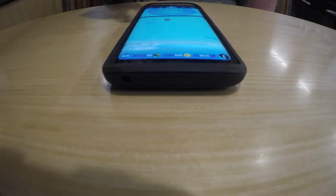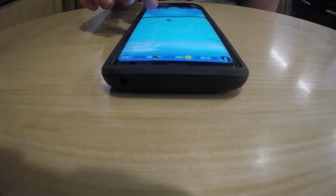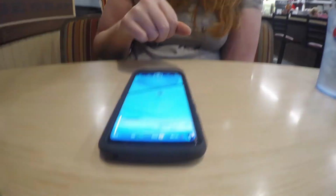I have the radius, although I don't have a cool little avatar like I do in Pokemon Go. My spot, my dot. It's my character's dot. That's all I get is a dot. So you don't get a cool person walking around like on Pokemon? No, I'm just a dot that wanders around the map. Not necessarily very reliably. That's okay, sometimes unreliable gets you more stuff.